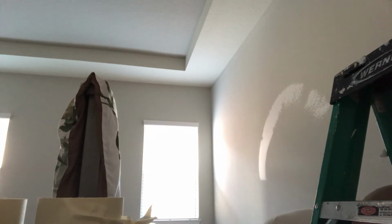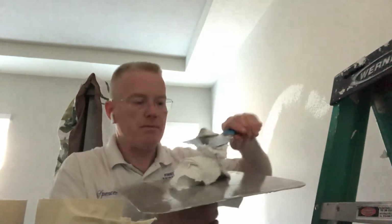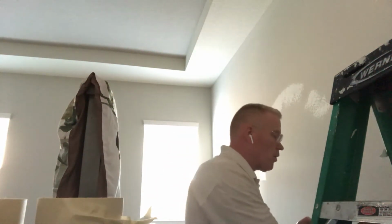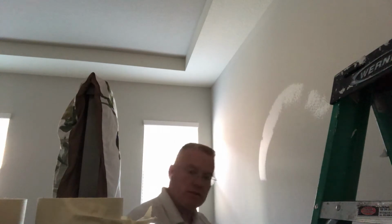And I'm going to show it to you. Take a look at this mixture, okay? That's not pancake batter. And so the pancake batter mixture is the one you would want when you're going to be using the method of using the paint roller to put the mixture onto the wall. Because if you use the paint roller for this type of a consistency, it's not going to be a very efficient method.